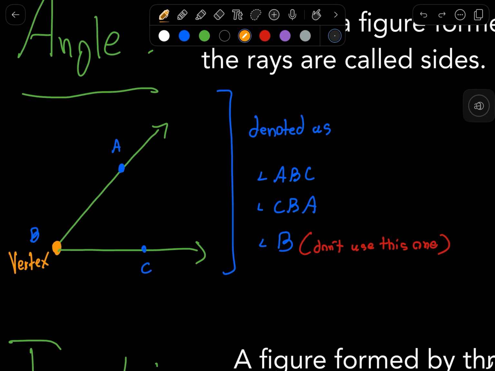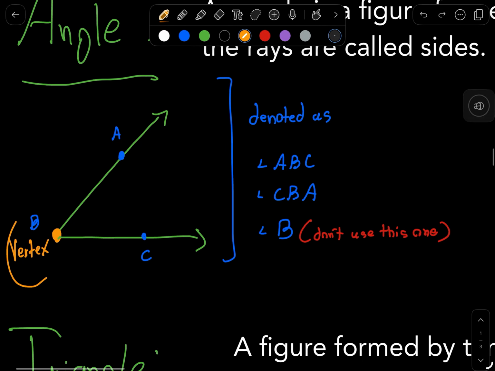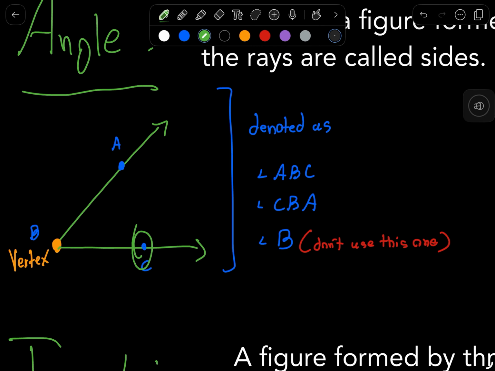You can also call this angle CBA, because again, you're starting at C, going to the vertex, and coming back out. So CBA, or you can also just name this angle B. I would actually encourage you not to think of this as angle B, and I'll get to that later, because it causes confusion when you're looking at specific figures. Just simply put, follow a path in your head when you're naming angles. If you ever look at an angle, start from a specific point, go into the vertex, and out the other side.